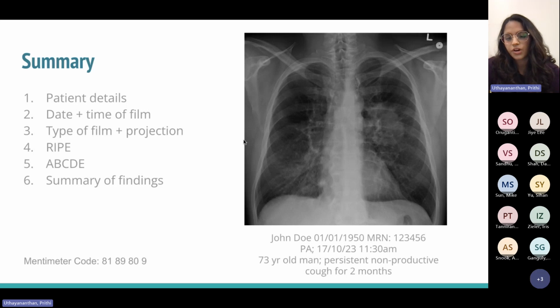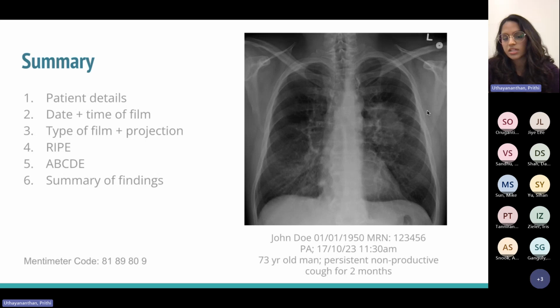And in terms of cardiac, the cardiothoracic ratio is less than 0.5, indicating there's no cardiomegaly, and the heart borders appear to be unremarkable as well. So diaphragm, the diaphragm and the costophrenic angles are unremarkable. You can see the acute angles right here. There's no fractures in any of the bones. We can see no soft tissue swelling and no other medical devices seen on the chest X-ray.